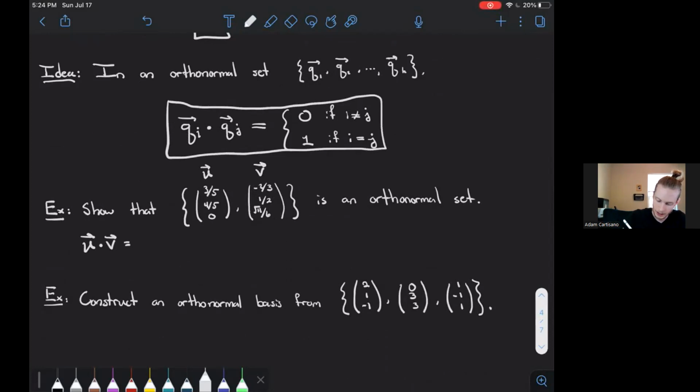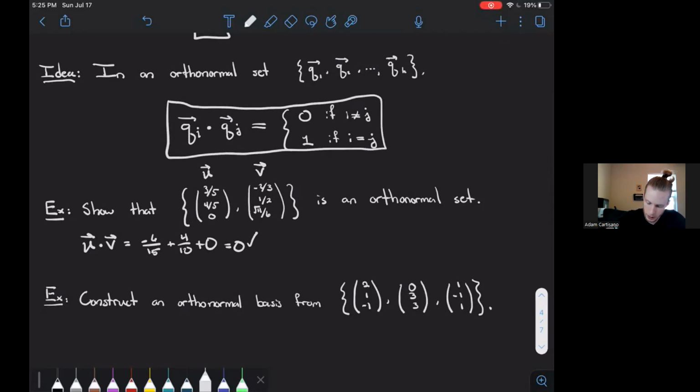So this is negative 6 over 15 plus 4 over 10 plus 0. But 6/15 is 2/5, so negative 6/15 is negative 2/5. 4/10 is also positive 2/5, plus 0 is equal to 0. So that's good. So we're done, right? No, that shows that the set is orthogonal, right? All the vectors in the set, all 2 of them, are at right angles to one another.